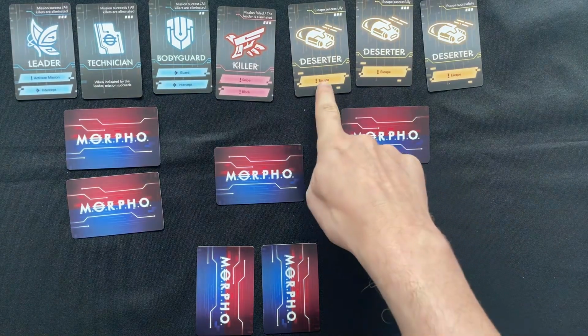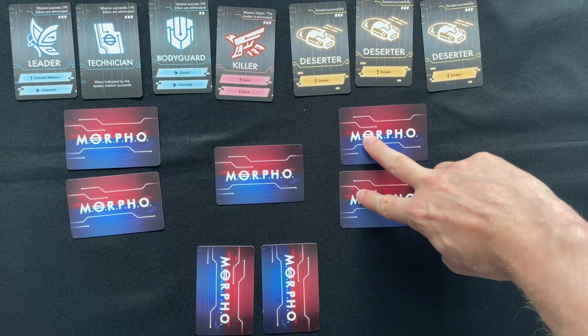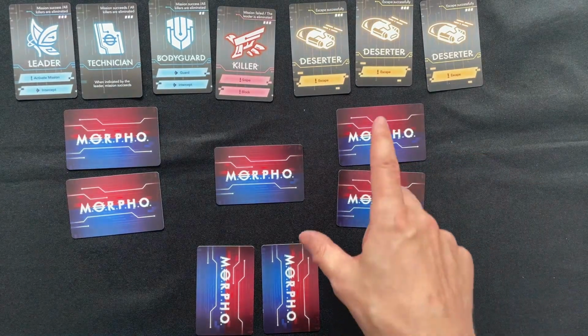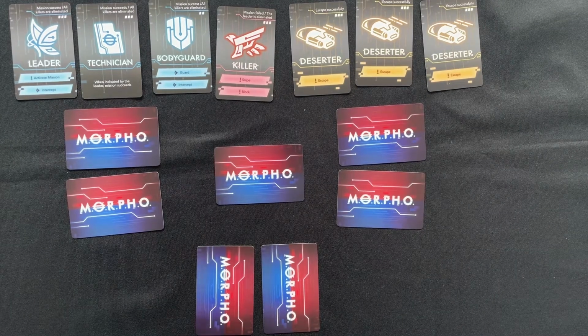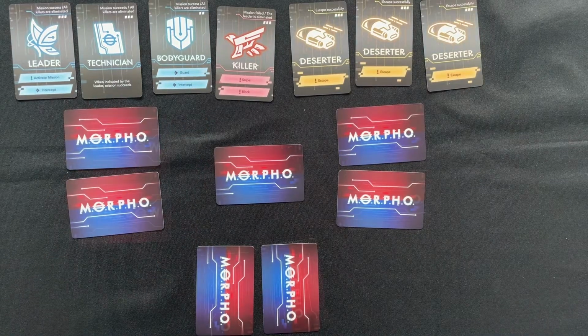The last one is the deserter. You just have to escape. And that's really simple. Both of your IDs have to be a deserter. And then when you try to escape, as long as one of the adjacent cards isn't one which has the intercept, so isn't the leader or the bodyguard, then you escape scot-free.